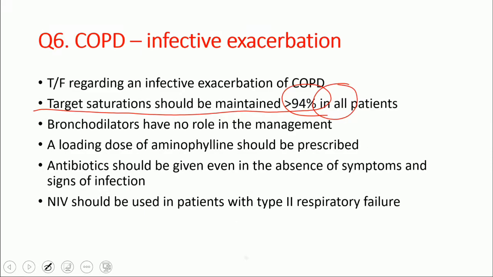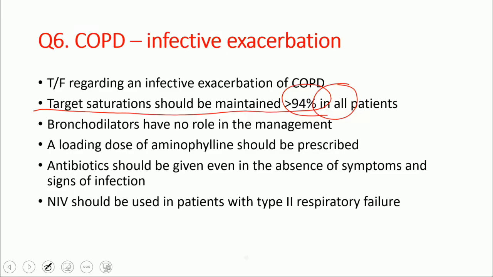I told you that patients with COPD commonly have chronic CO2 retention. You remember I said there is chronic CO2 retention. And remember I told you, it desensitizes the respiratory center. Right? That high CO2 desensitizes the respiratory center. And now the respiratory drive in this patient is maintained purely by hypoxia. Right?